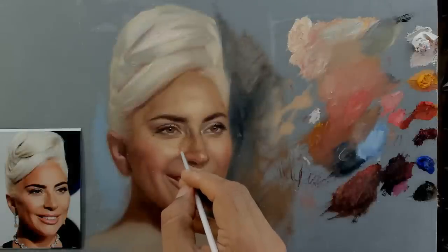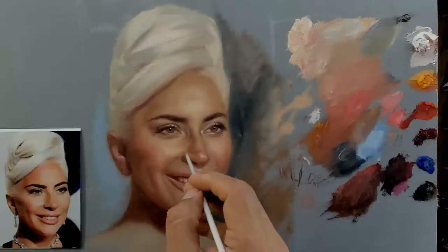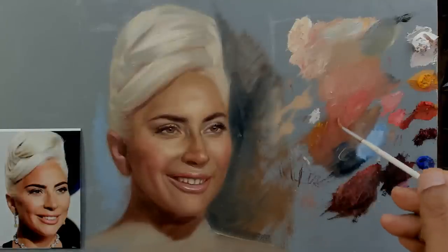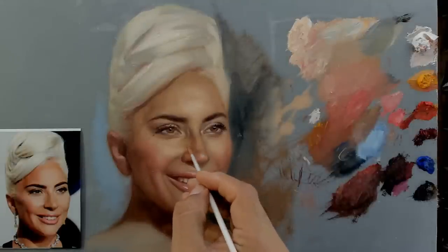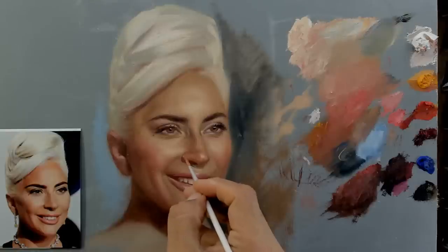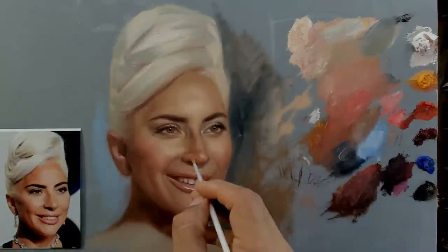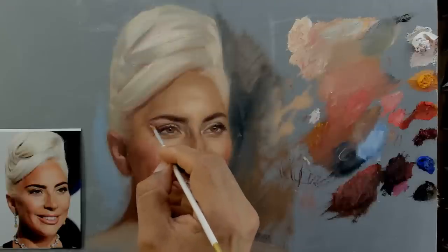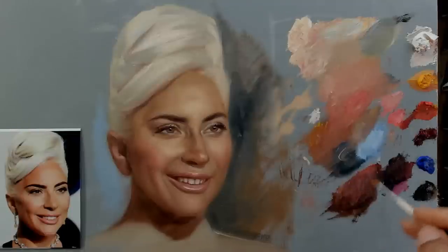And right now I always work from simple shapes to more complex shapes. For simple, I start with just two values, and then at the end, I'm thinking about all these subtleties here and there. These are just little things, but these are really important, okay? One of these values could change the expression of the face. You gotta be careful with this. Working on values is working on the likeness, okay?